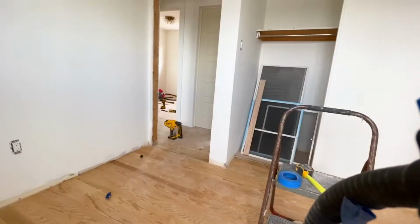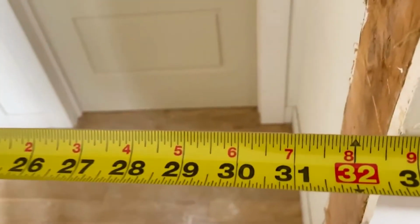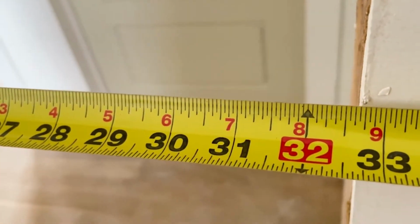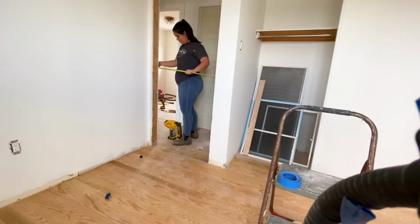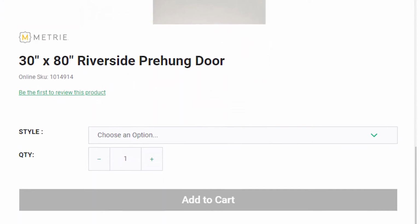Once you have chosen your door, you need to determine the swing and size. To determine the size, you just measure the rough size opening. Mine is 32 inches, so you always leave room for the trim and shims and go down one size. So instead of a 32-inch door, I'm going to pick up a 30.